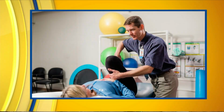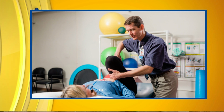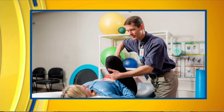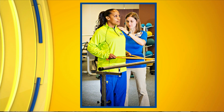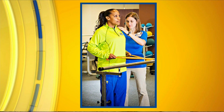Once we restore mechanical capacity through your muscles, your joints, your soft tissues, then what we really need to do is re-educate your system to understand how to use that piece of motion that you've had unavailable to you. That sounds kind of like a silly thing, but our brain literally forgets how to perform motion that's not available to it. And so we have to remind it, we have to show it how to do that. We have to make sure that the muscles turn on with the right timing, with the right strength, with the right endurance to do whatever you want to do.